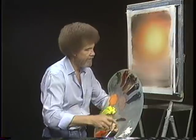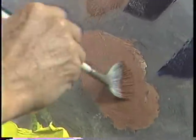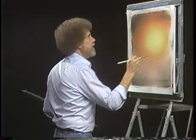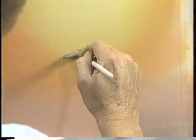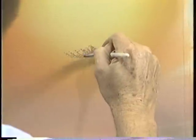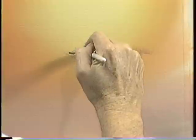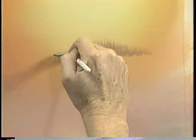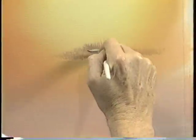Let me wipe off the knife. There. We'll put a little of that on our little fan brush. Just load it up. You can use number 3 or the number 6 fan brush. It doesn't matter. Let's go right up in here. Maybe there's a little island back here. What the heck? Make up little ideas, huh? Just want to show the indication of something that's far, far away back here. There. We're not looking for a lot of detail.